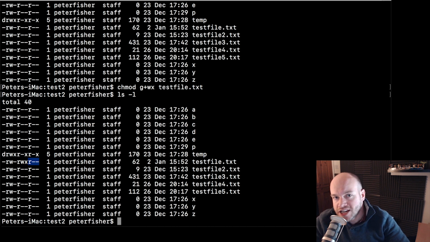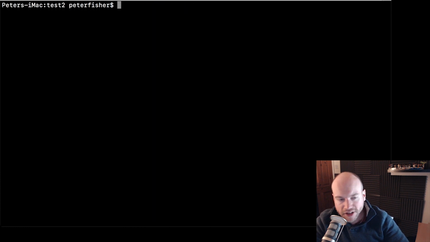So let's go and change the global permissions. Let's just clear down the screen first to give us some room. So do a chmod, put in o, because o represents the global, the world permission code. And we're going to just give everyone executable rights for the testfile.txt.